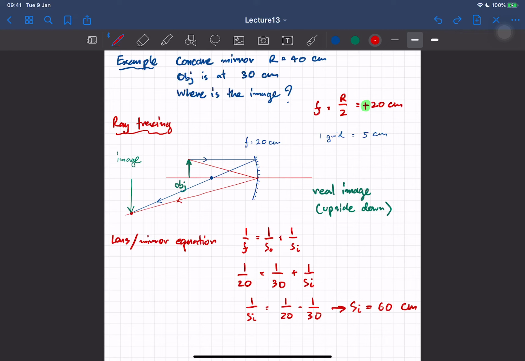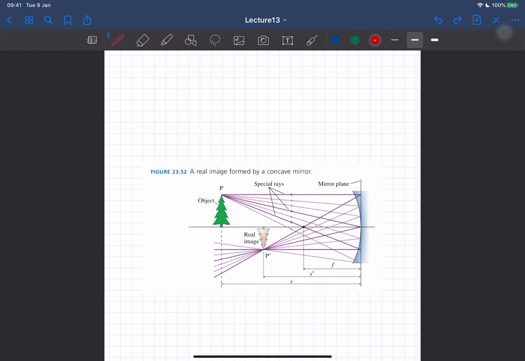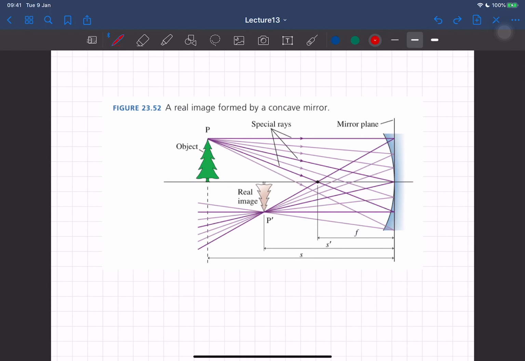But again, this is really nothing new. What you learned already from converging lens applies here. And the more accurate image is like this. Okay, what we drew in the previous page is this line, which bounces through the focal point of the mirror, sorry, here. That's the first one. And the second one is going to the center and then bouncing out with the same angle. And they meet at the same point here.